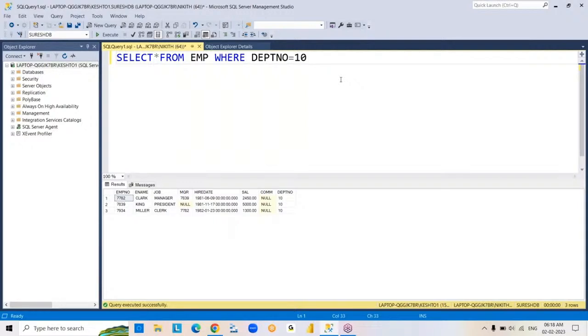Okay. Now, the next model. I don't want to retrieve data from all columns of the table.